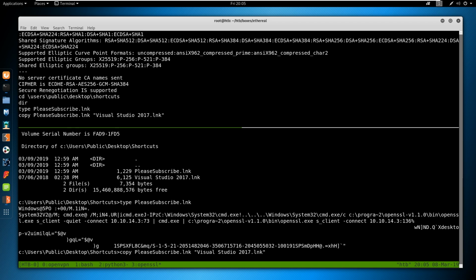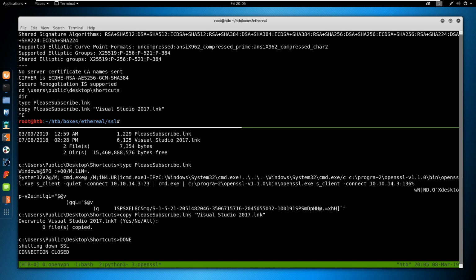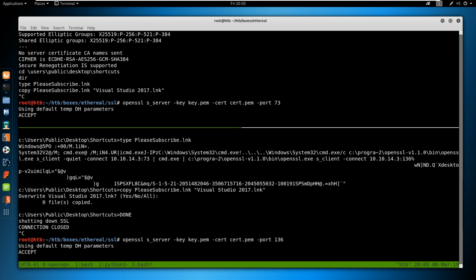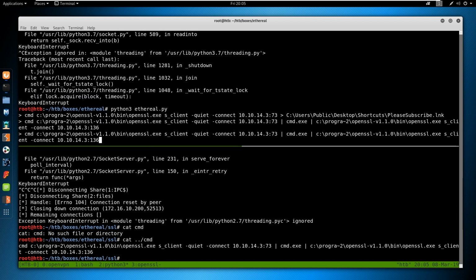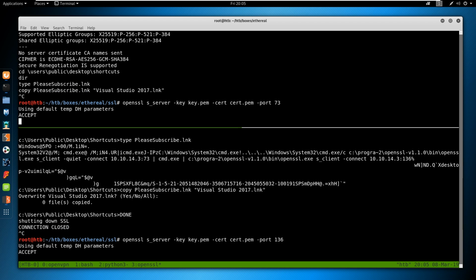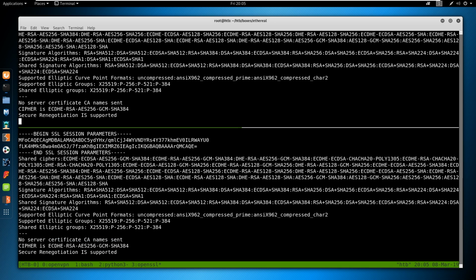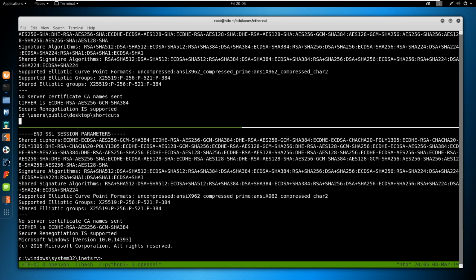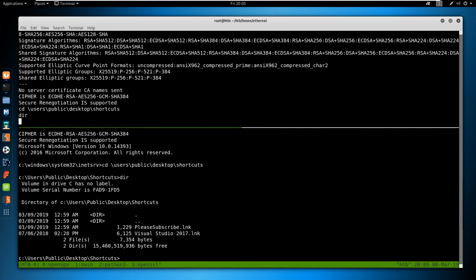So copied, sent, and I should have done /y because right as I closed it, it said overwrite. So send this again. cd users public desktop shortcuts, copy please to Visual Studio 2017.lnk.